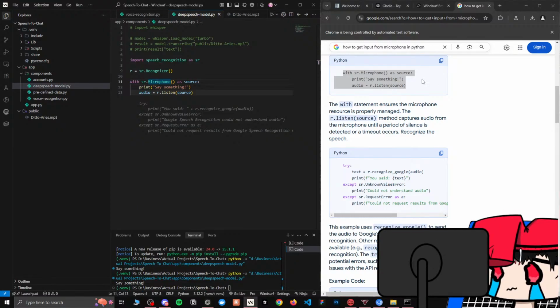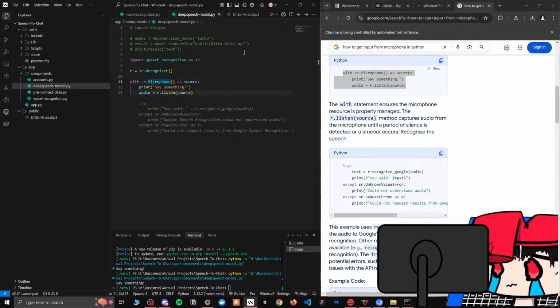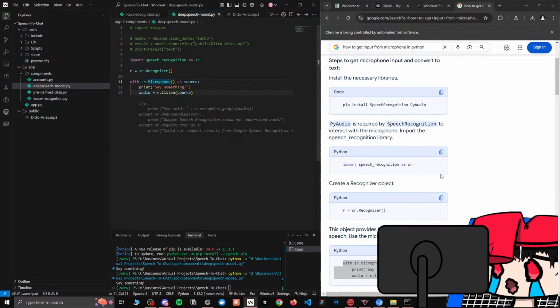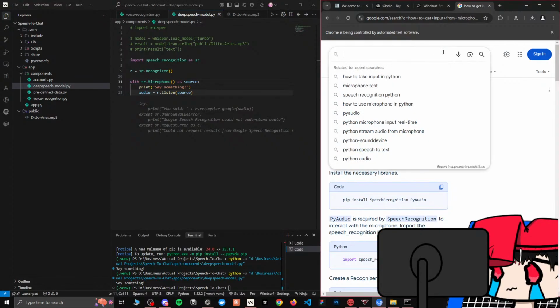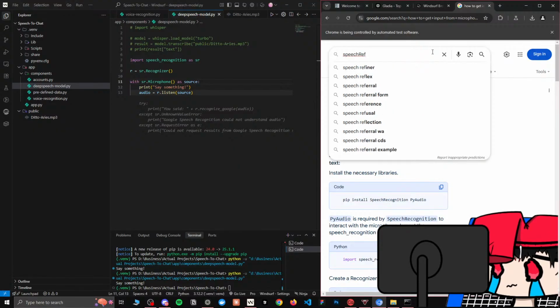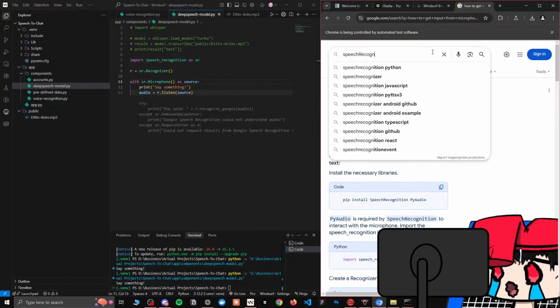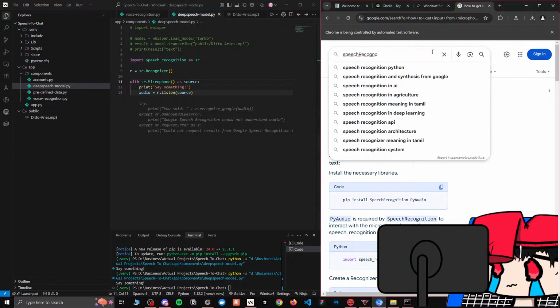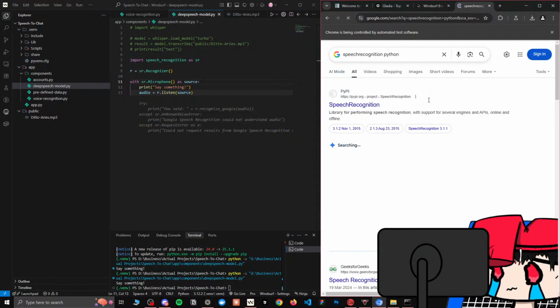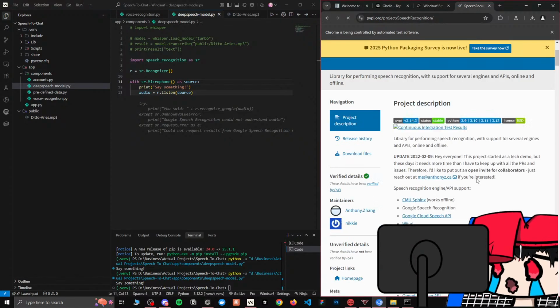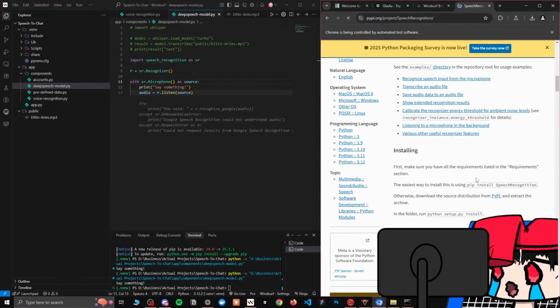Okay, it doesn't care. Maybe it cannot take the input. Maybe let me try. What is this? Speech recognition, right? Speech recognition Python. Yep, it is here. py.py or something.